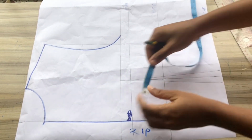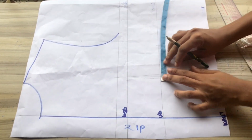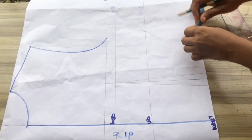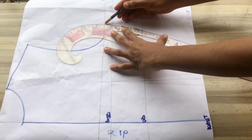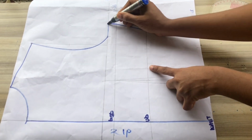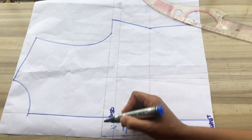I'll mark my bust circumference divided by 4, add my 1.5 sewing allowance, mark my under bust circumference divided by 4, measure the dart intake and add my sewing allowance. At the waist, I'll mark my waist circumference divided by 4, measure the dart intake, and I will be adding back my sewing allowance. I'll place my curved rule, connecting from the bust to the under bust and to the waist point. This is what I have for the back, and I'll outline this part of my dress. I'll mark ½ inch at the back at the zipper allowance, and I'll mark it up to get rid of the bulginess at the back of the dress.